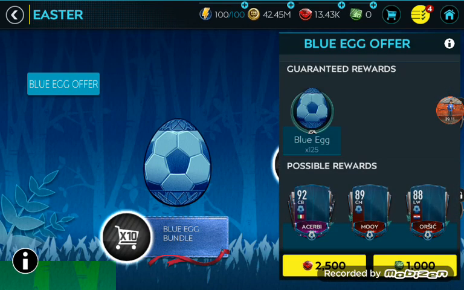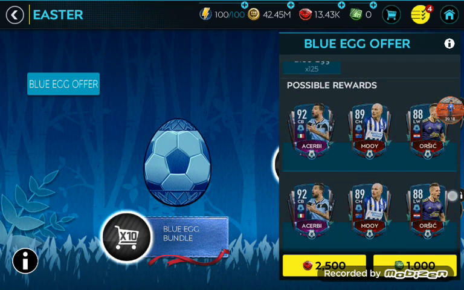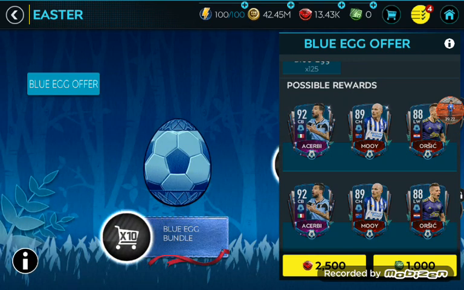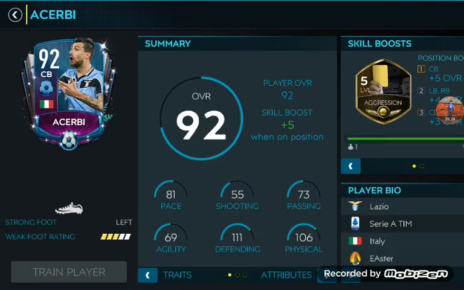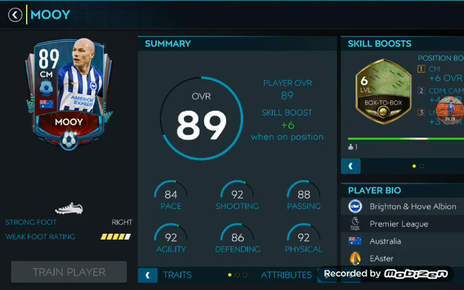And also, let's see the players from there. There's a really good player there. Look at this player. He's a good player. So these are the non-prime versions, and these are the prime versions, so they are really good players. He's actually a good player. They have a Serie A Italian player, and then back more in.